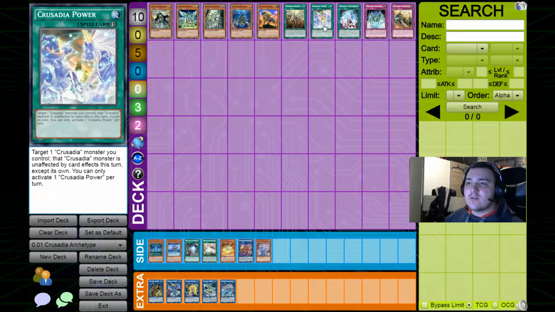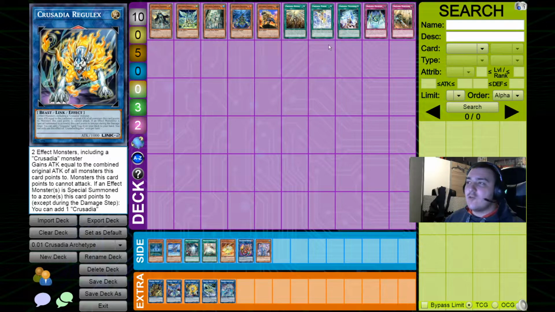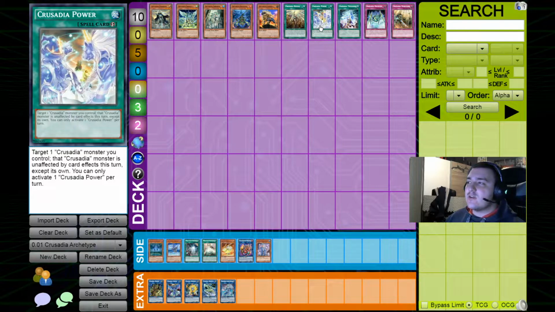Then we have Crusadia Power, which is a quick-play spell, and this makes one of your Crusadia monsters unaffected by card effects for the rest of this turn, except its own, which is even more important now because Cloudblight Grave has been limited to 1 copy per deck. So protecting your Magius or your Spatha or any of your Crusadia monsters from hand traps with Crusadia Power is very important. So personally, I would always play 3 of Crusadia Power.